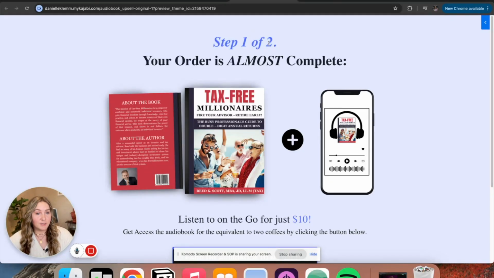This is so important because think about it like if you go on Instagram, they have the carousels, and most carousels that are over 5 slides will have 1 of 5, 2 of 5, because people's brains need to know how much time investment this is going to take them. So to have it be 1 of 2 steps, their brain then realizes, oh, it's only going to take me another step and then I'm good to go. It's really important you add that in.